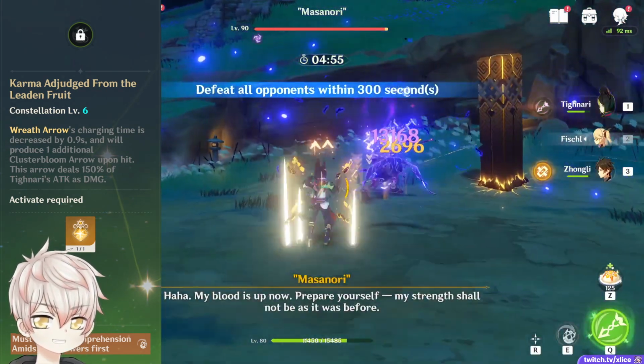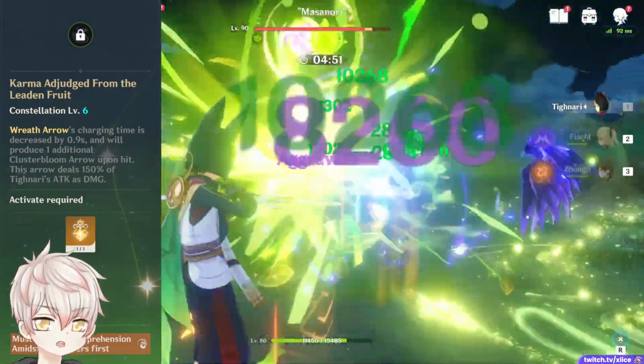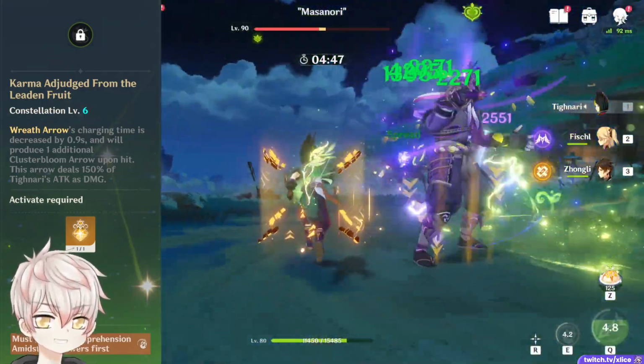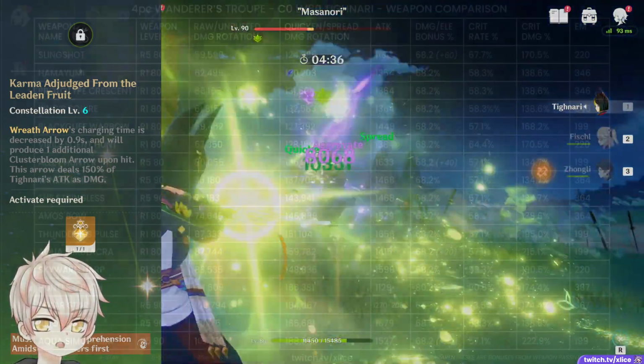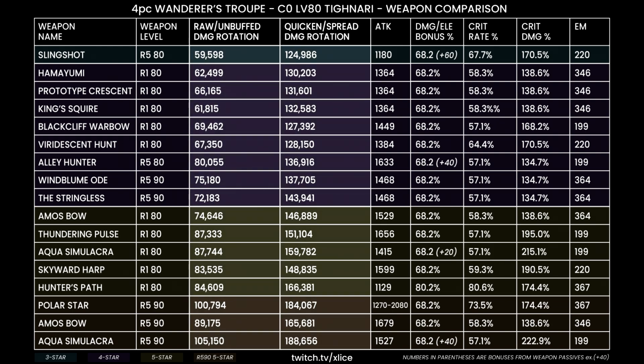Because spread is an additive damage bonus, think like Yunjin/Shenhe, they make each spread hit significantly stronger than normal hits. This additive damage bonus is increased by Elemental Mastery by a pretty significant margin. So much so that this reaction is an important part of Tighnari's natural damage output, which you can see nearly doubles his effective DPS.